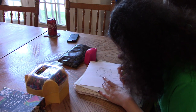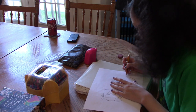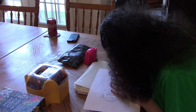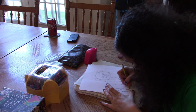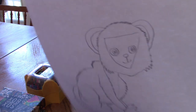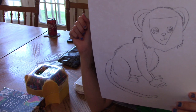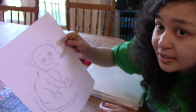You guys might ask why I don't use Paint Shop Pro — well, because I don't want to. I don't care if I'm being too basic. This is how I want to do things. So — fluffy monkey, right? Fluffy monkey. I think this fluffy monkey is ready to have some outlines colored in.